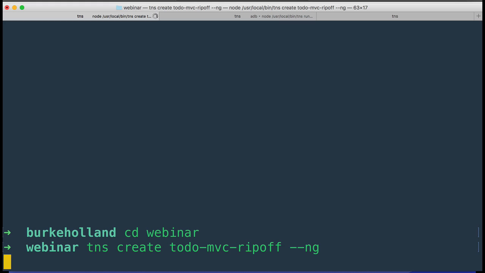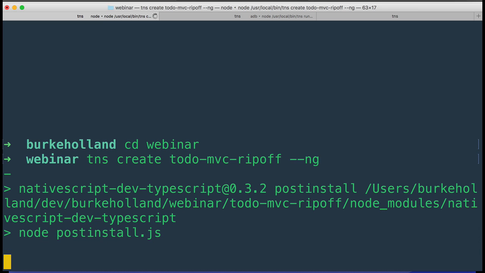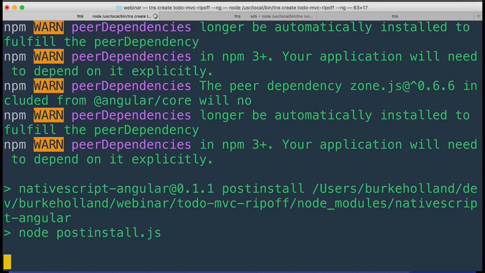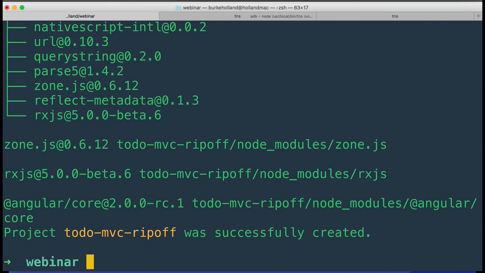So we're going to go ahead and do that, and it's going to create the application for us. It's going to pull in everything that we need from NPM in terms of Angular 2 and RxJS and all the things that Angular 2 depends on, which is quite a lot of stuff. You're a brave man running an NPM install live, basically, right here. I know, right? Almost as brave as you yesterday, live coding in 20 minutes. We started to do that, and I was like, oh man, this is not going to go well. But you pulled it off. Yeah, it was really good. All right, so let's move into this directory, our ripoff directory.